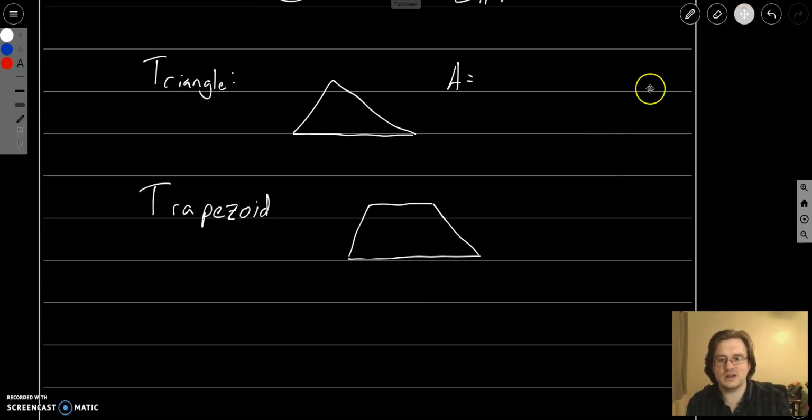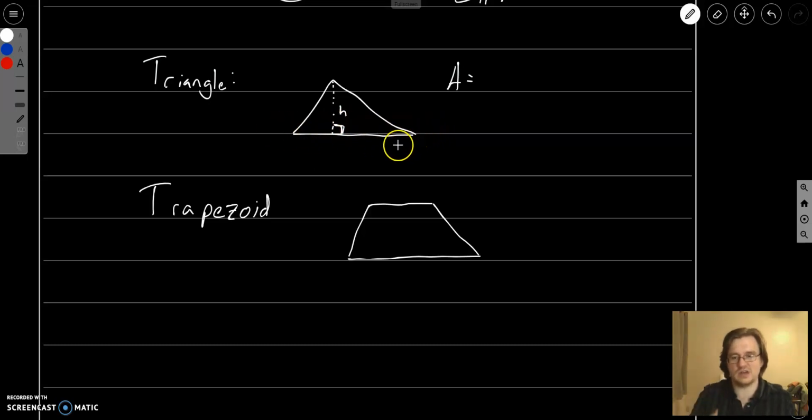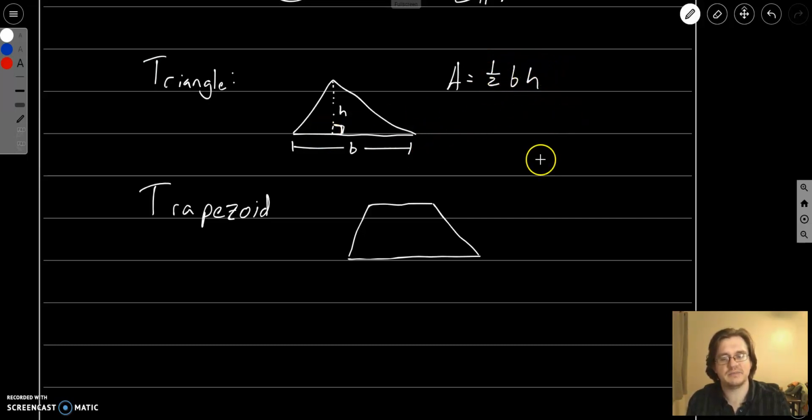With a triangle, we won't look at the perimeter of the triangle, but we will look at the area. And the way that we'll break this triangle up is we will have a length that goes straight up and down, and we'll call this the height. And this should be at a 90-degree angle with this bottom, so we'll just lay the triangle down. And this we will call B for the base of the triangle. And the area of the triangle will be 1/2 the base length times the height.